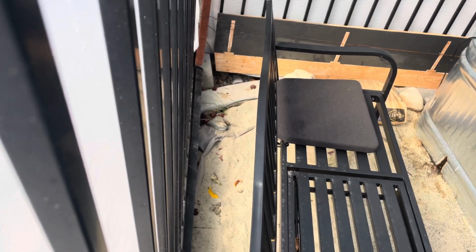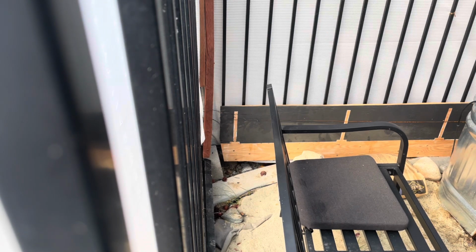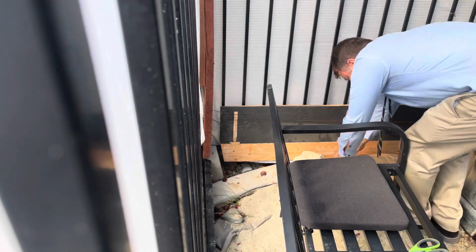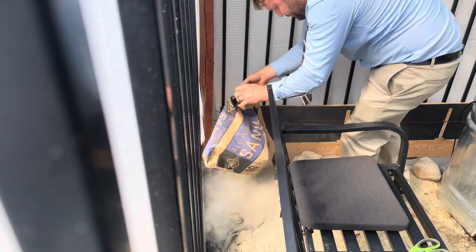Still looking good. Basically, all we're doing here, guys, is the bottom has a couple air gaps, so we're filling it with sand. Sand should be heavy enough to stop any breeze coming through. Then on top of that, I'm gonna place some grass until we can get the brick floor in. Not sure if we'll get that done this year. So just spill that sand in the gaps, close up any holes.